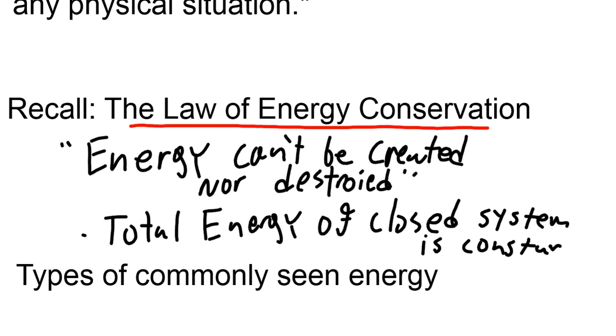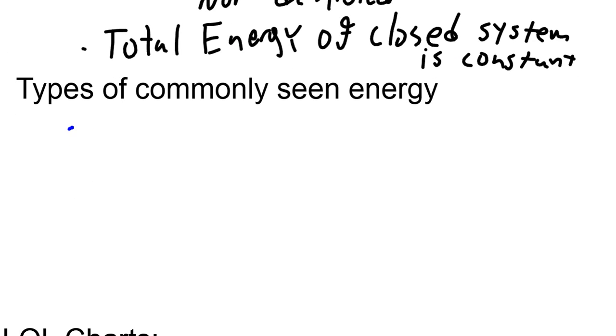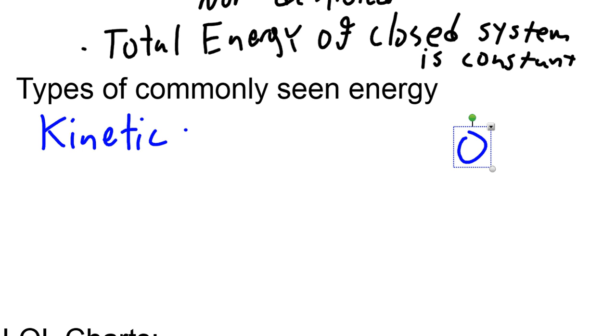Awesome. So what does energy do? Even though the total energy stays constant in a closed system, energy will change from many forms into many other forms. What are some of the common ones we've seen? If I take a ball and throw it, for example, that has moving energy, which we call kinetic energy. As a symbol, we typically call it KE for kinetic energy. Oftentimes in LOL charts, you'll see it written as E with a subscript K, EK.